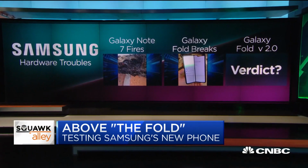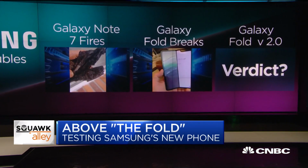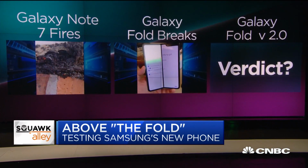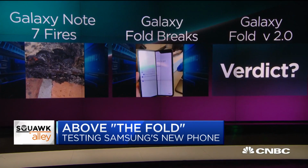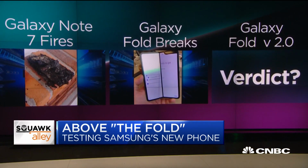And when you're using this device, you're not really thinking a lot about that innovation. You're thinking a little bit about how gentle I have to be. I have been scared, I don't want to say the word on air, to use this thing. And on top of that, you're sort of wondering when you would use it in this mode or that mode. And there's a lot of thinking about, okay, I got to open this right now to get to this screen. And the more I use it, the more I realize this is why we ended up with really big screen phones. Is this like 3D TV? I mean, are we going to look back at this in 2 years and laugh?